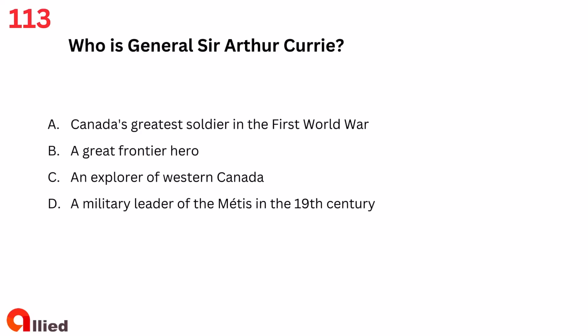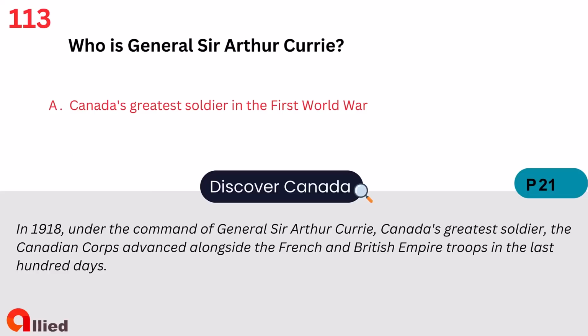Question 113. Who is General Sir Arthur Currie? A. Canada's greatest soldier in the First World War. B. A great frontier hero. C. An explorer of Western Canada. D. A military leader of the Metis in the 19th century. The answer is A. Canada's greatest soldier in the First World War.